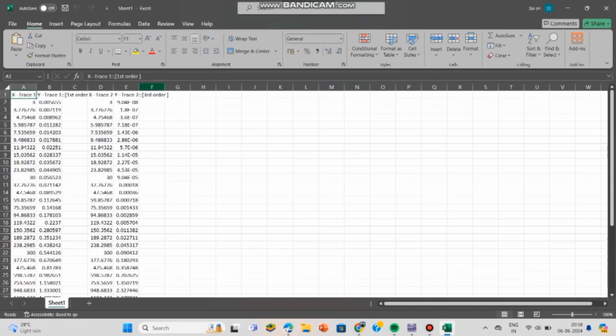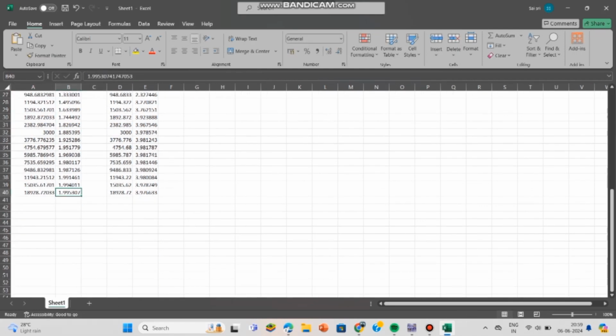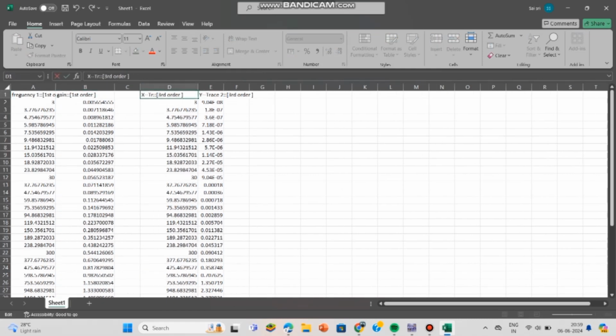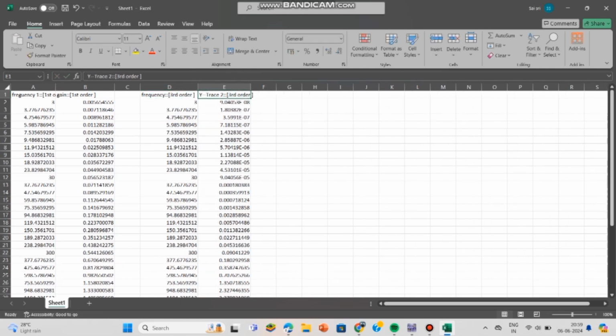As you can see, for the same frequency, the gain of the first order and the third order is different. You can just rename it as frequency and first order, and frequency and third order. So this is the high pass first order and third order Butterworth filter.